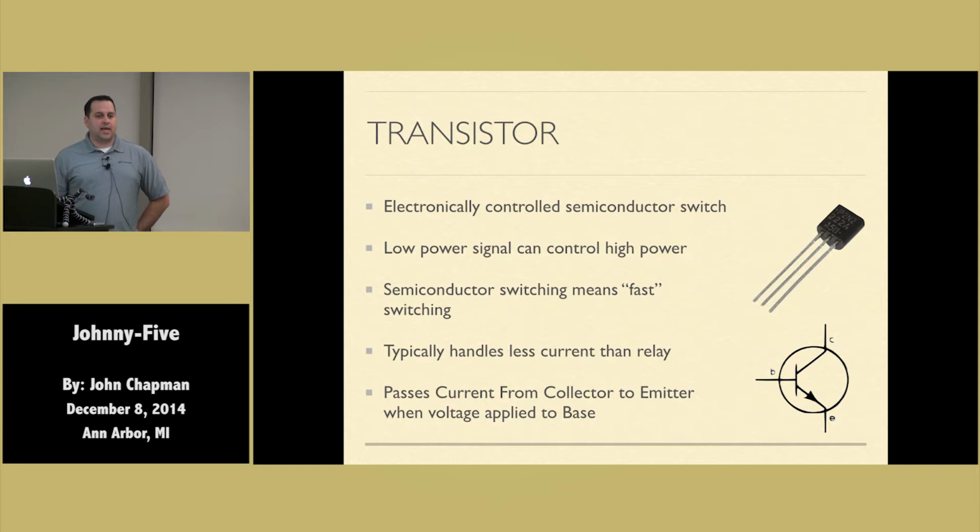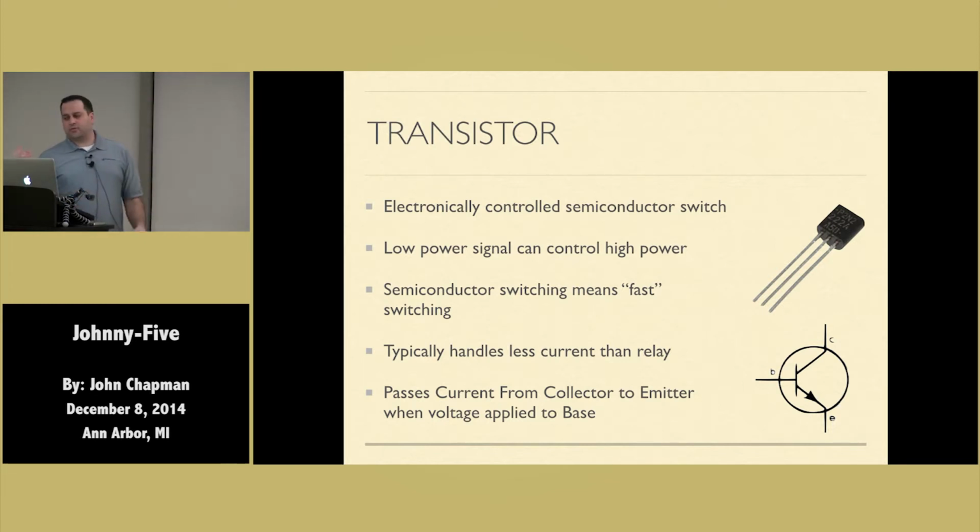You'll see people doing things like connecting home appliances via relays. You're not going to try to do that via a transistor, but you can do those sorts of things with relays. So your particular relay might have different ranges of what it can support. But the good thing to keep in mind is higher current, you want to use a relay. Lower current, faster switching, that's where a transistor comes into play.